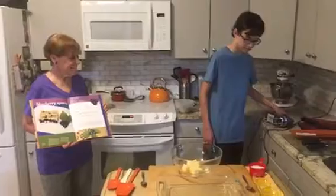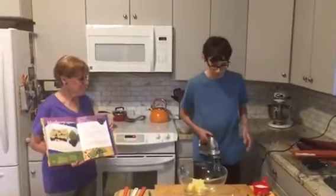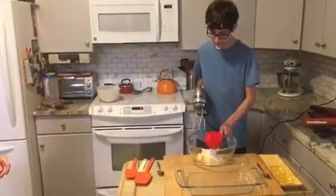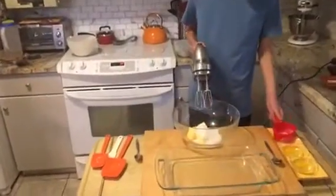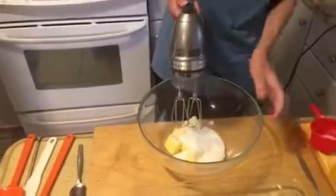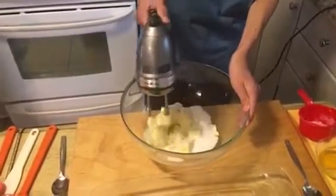Okay. First, we add the sugar to the butter. Very good. And that butter has been softened, right? Mm-hmm. Then we turn it on. Good.